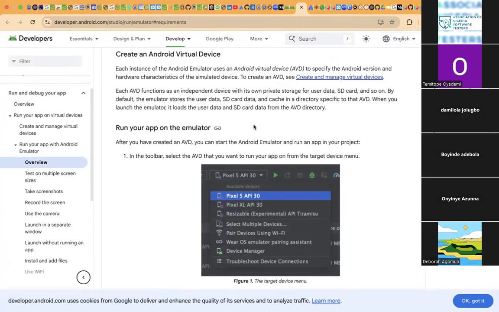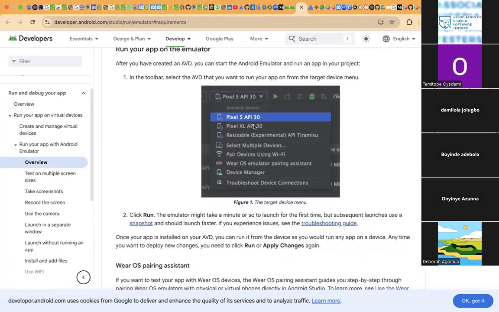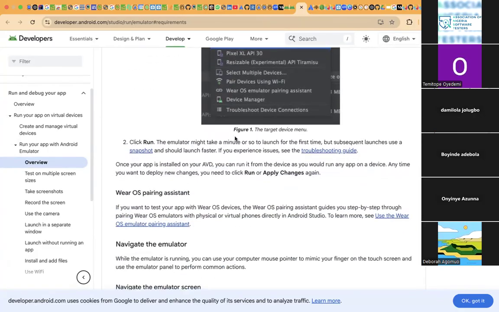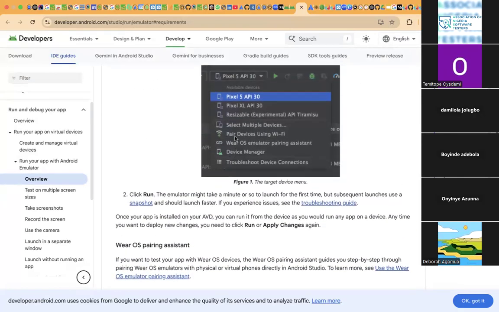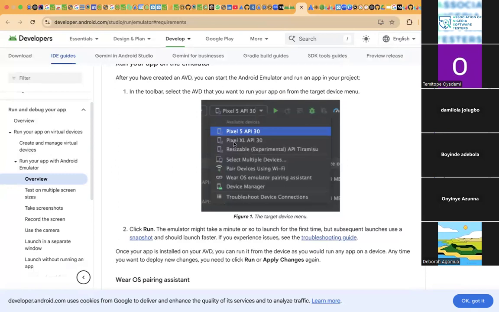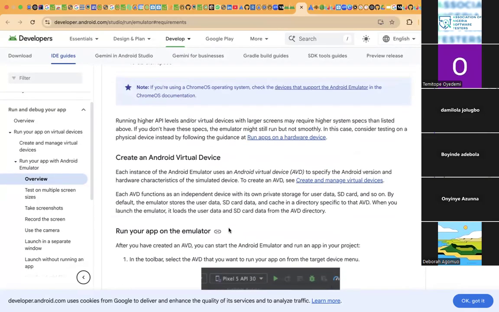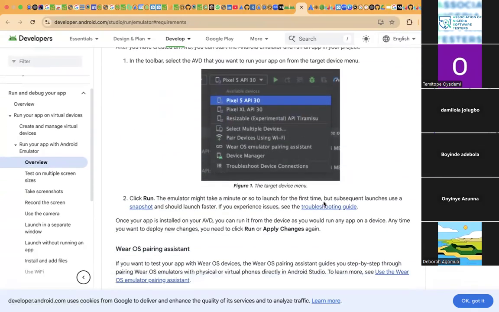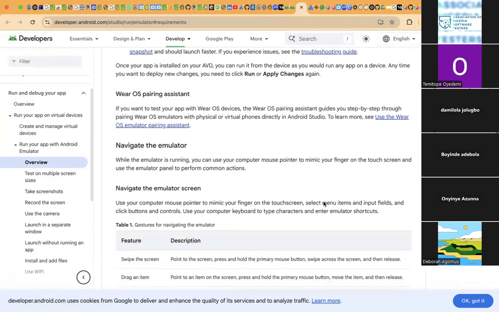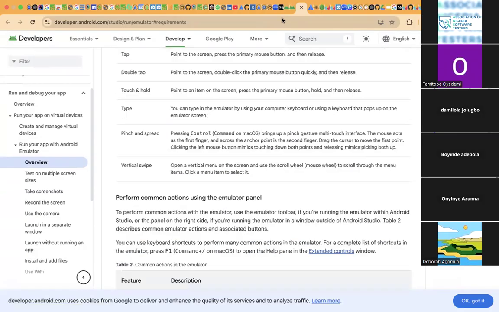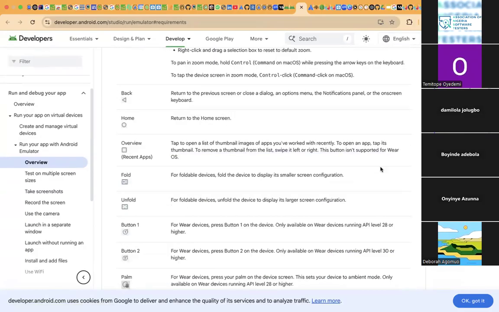This will help you make use of different kinds of devices, different versions of Android for them, and then be able to run and execute your applications on them. All right. I think this page is just telling you how to create, but I will show you how to create, so don't worry. We are still on setup.